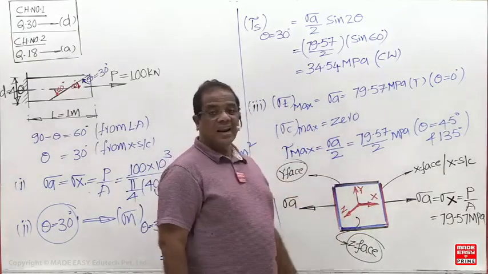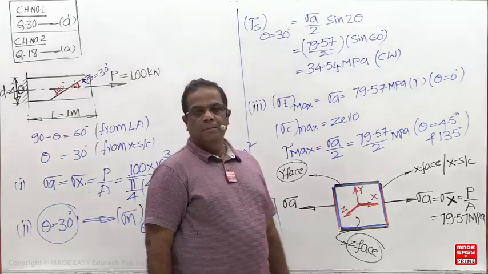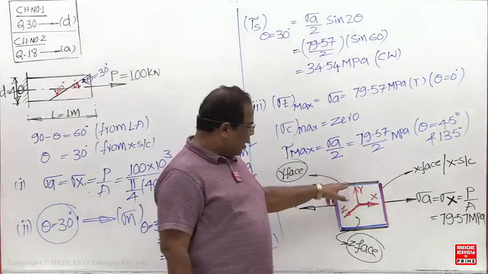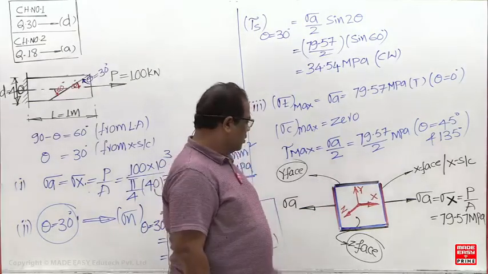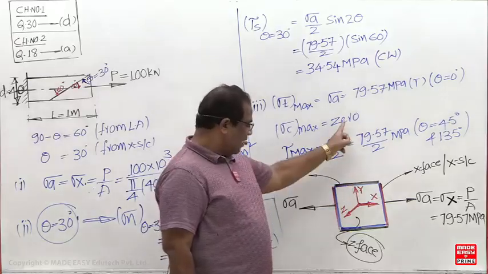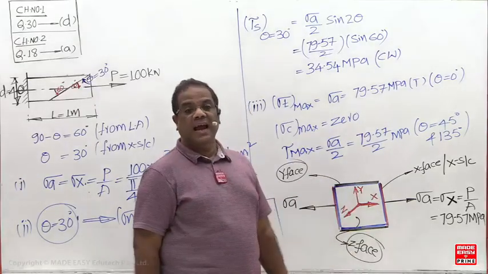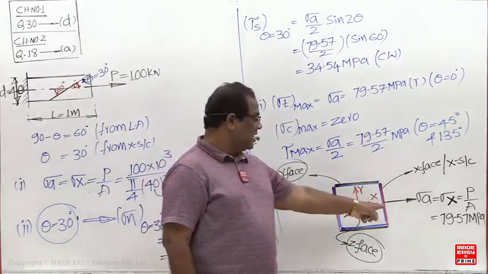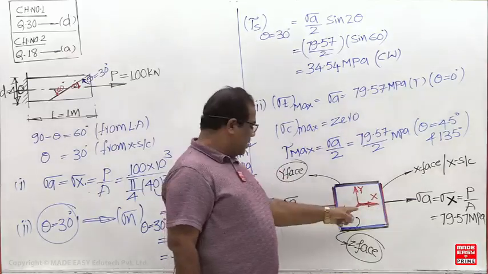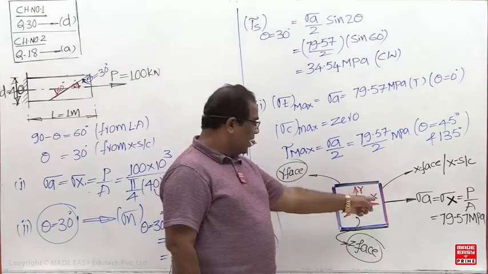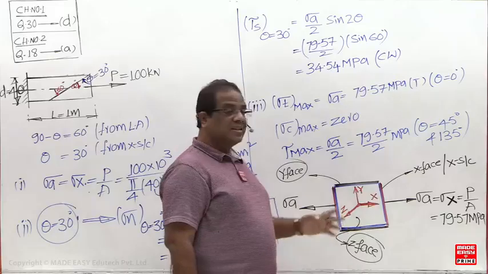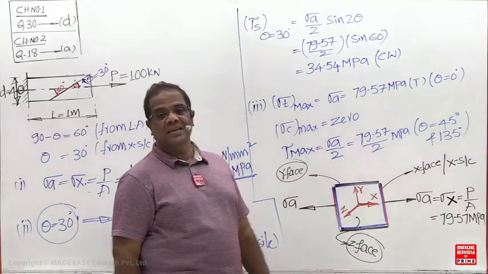These black color lines are representing the Y face, the black color horizontal lines. Suppose stress is also on the Y face and Z face, it is triaxial. But here stress is developed only on one perpendicular X direction, only one face, that is the X face, not the Y face and Z face. This is called the uniaxial state of stress.